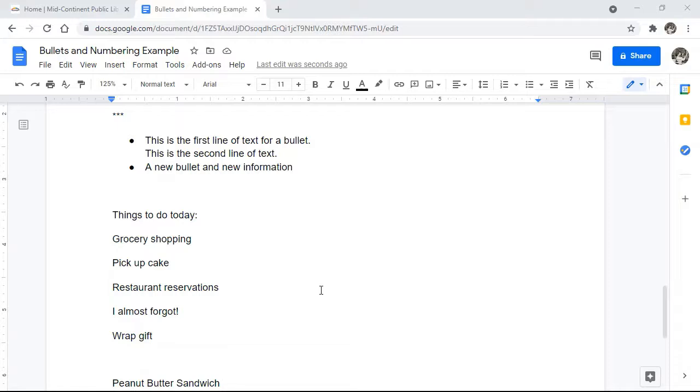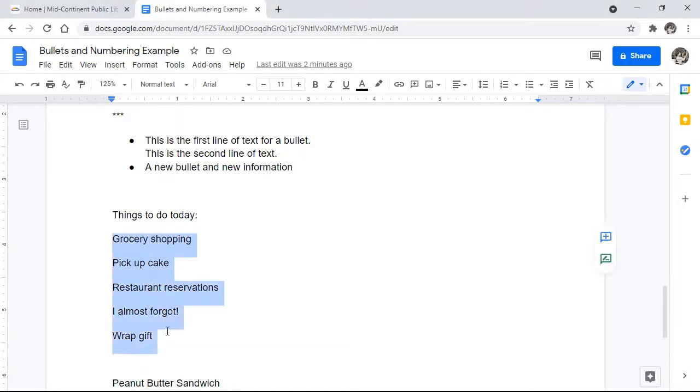So first I do this, then I do this other thing, and then at the end, and the very last step is, and so you have a sequence of events. Lots of times menus and instructions for putting something together are going to be a numbered list. So let's look at our things to do today, and let's say that this is just by order of importance.